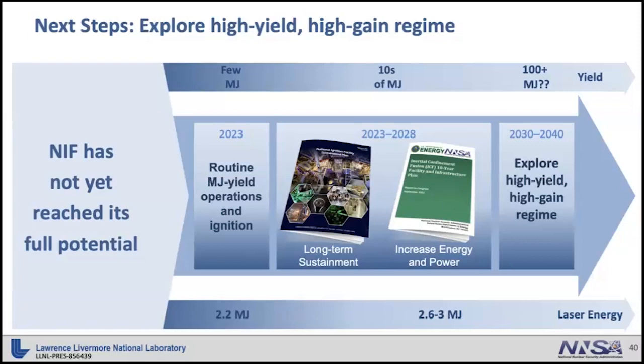So again, there are significant hurdles to overcome to get there. And there's a lot of money in the private space to work on this. I think some of the concepts being proposed by private industry are more realistic than others. But ultimately, they have to deal with fundamentally the same issues, things like the rep rate driver, things like injecting a target at high rep rate so you can actually shoot this every 10 seconds or so. So they all share these problems. And even though the end product they're delivering may not look like what they're currently selling, it will help the entire space.